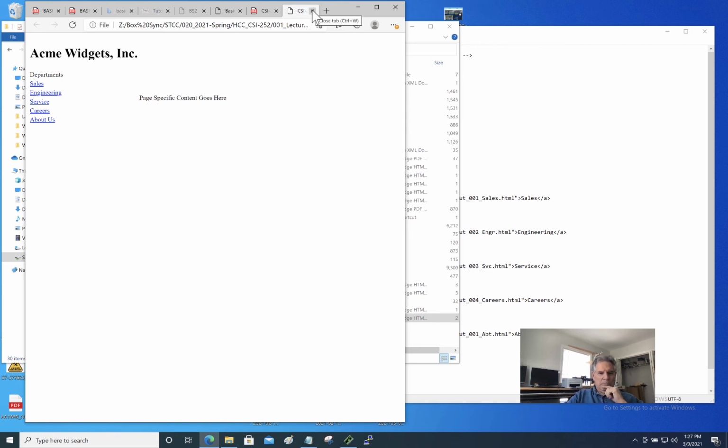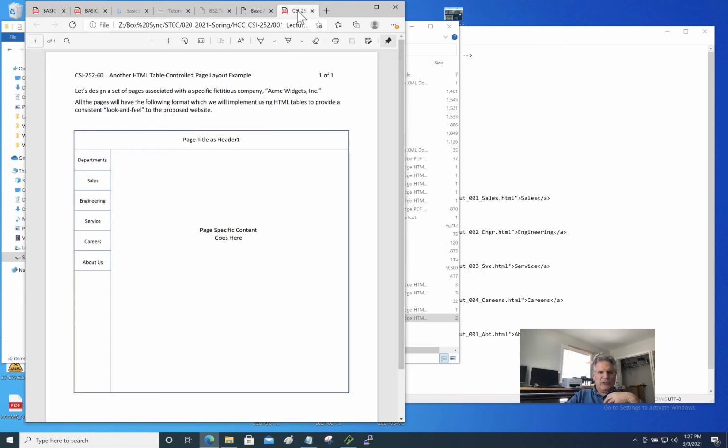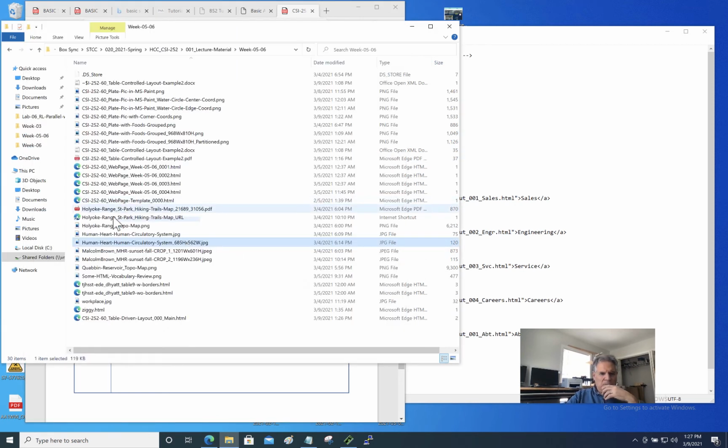Now, if we want borders, we're going to have to look at what we used for borders and what we used for percent in our last example. So I'm going to close this and I'm going to go look at our last example.